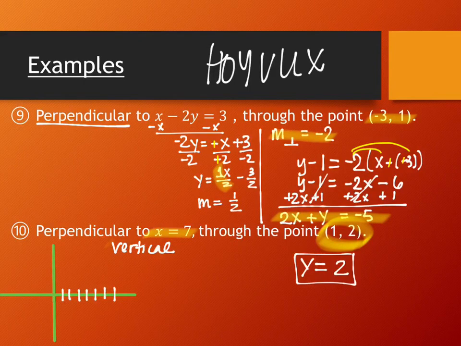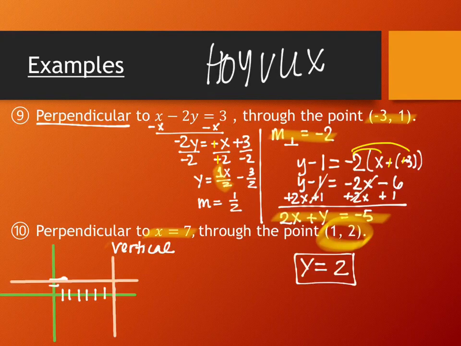And your line would look something like, let's use pink. Looks like this. And then you have the y value, or this ordered pair, 1, 2. You'd go over here and you'd count over 1 and up 2, and you'd have this point right here. So you need it to be going through that point, and it has to be perpendicular to this line, and you can actually draw that in, right? Looks like that. And then again, you can make the observation that every y value is the same. All the y values along that line are 2. So you can think of it from that perspective if it's more clear or easy to do so.